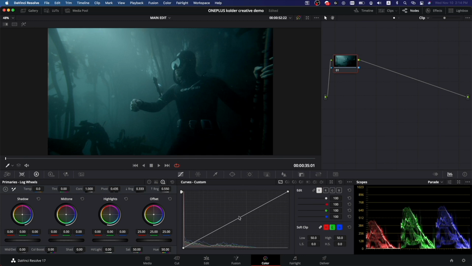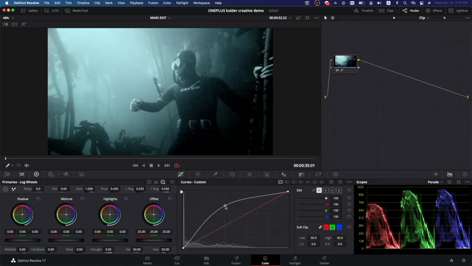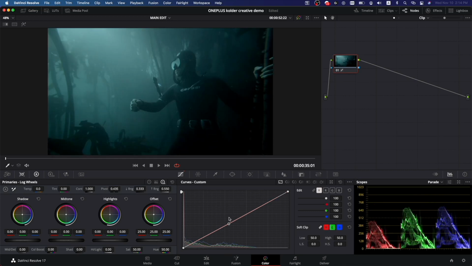Now we can see behind this line, we have a histogram over here. And the histogram just tells us information about our image over here. Now we can see when we make a change to our line over here, the histogram isn't updating. Now the scopes over here to the right, they are updating as I'm making these changes, but the histogram back here isn't. That's because it's just showing us our input. It's just showing us what the original image was before we've made any changes. And we can actually change that to update in real time by going to these 3 dots over here in the top right, going to histogram and changing it from input to output.